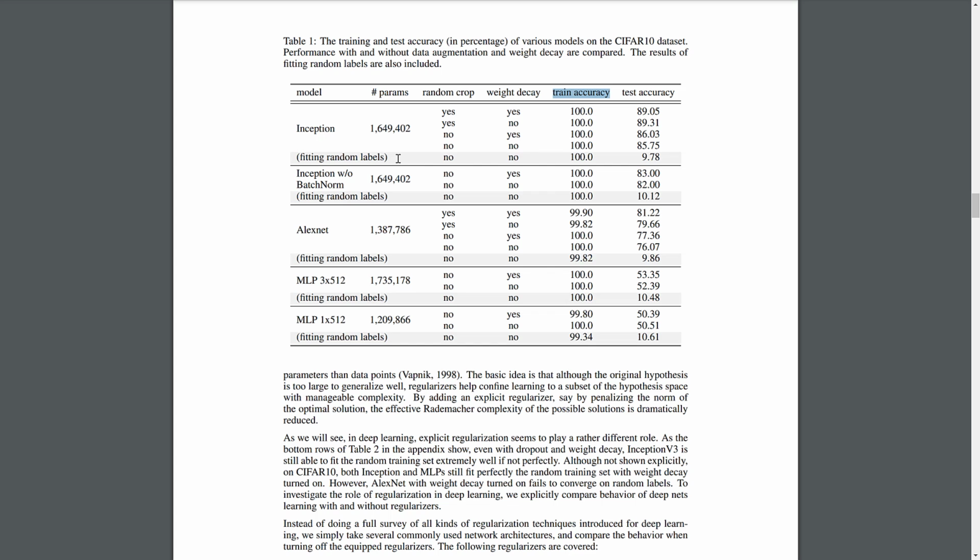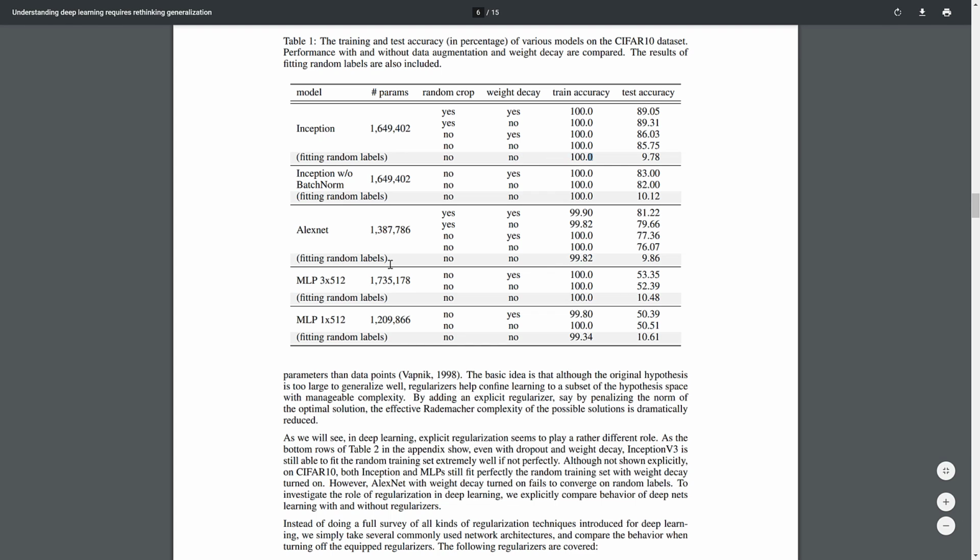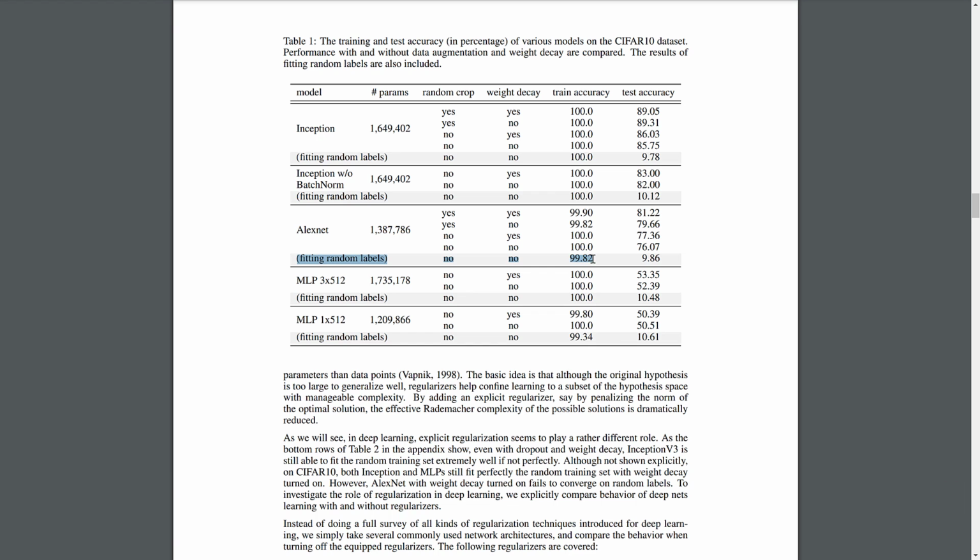Also, using random labels, what we see in this row, we can achieve a training accuracy of 100% without regularizers. Maybe looking at AlexNet, fitting random labels here, we do not get the 100% precisely, but it's pretty close.